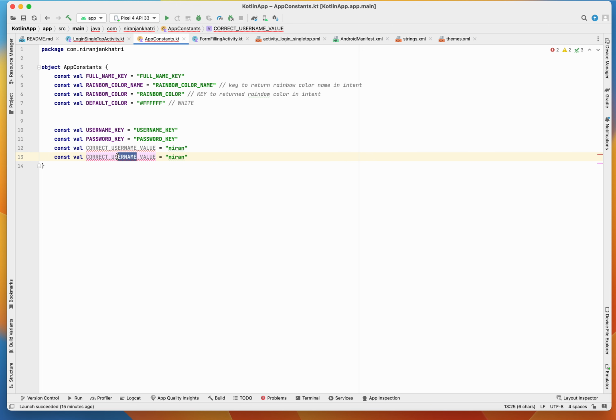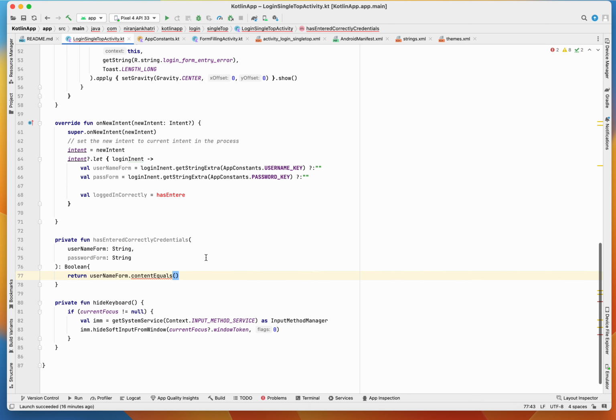Like password, the password value will be, let me see, Word123. Okay.